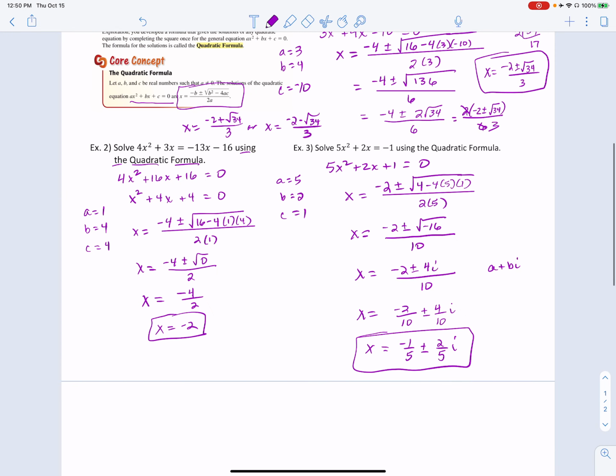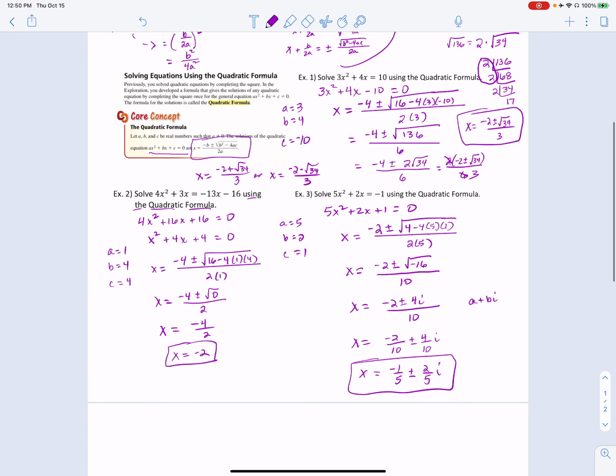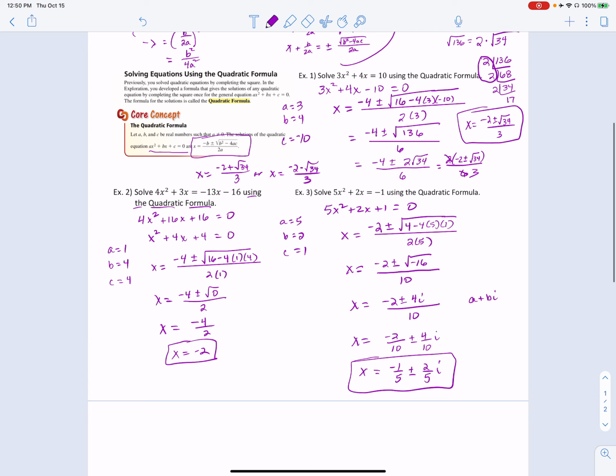And so there are extra problems in the book and examples that you could try. If you need more practice, reach out, because there's a lot of problems. You can probably look up solving equations using the quadratic formula worksheets and solutions and have plenty of problems to practice in order to become proficient.